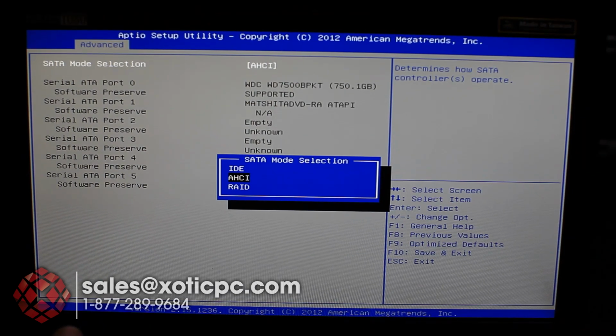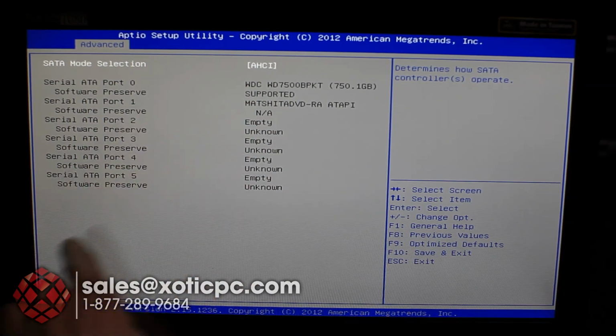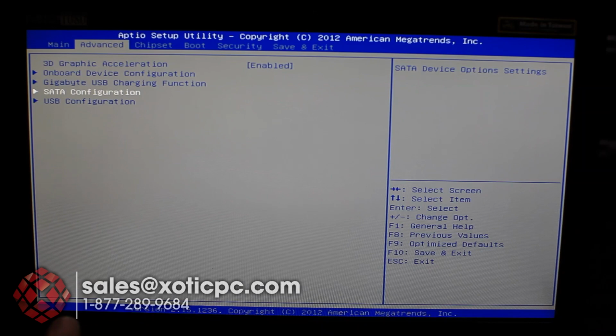So if you're going to add two mSATA drives, you're going to want RAID on there. Or even a single mSATA drive or SSD, make sure you're at AHCI. Just kind of shows you all the different SATA ports. There's 0, 1, 2, 3, 4, and 5. That gives you your 2 mSATA slots, 2 hard drive bays. That's really it. This BIOS does have 2 more, maybe like an eSATA port or something like that. This model doesn't have that though. So there's just 4 SATA ports in this computer.